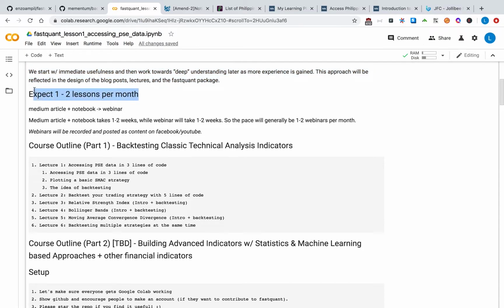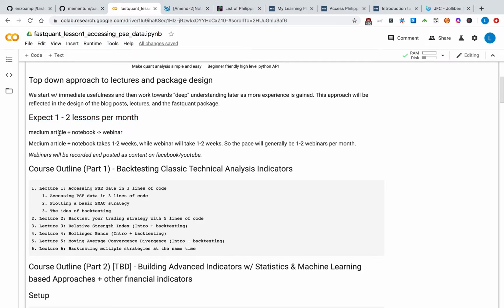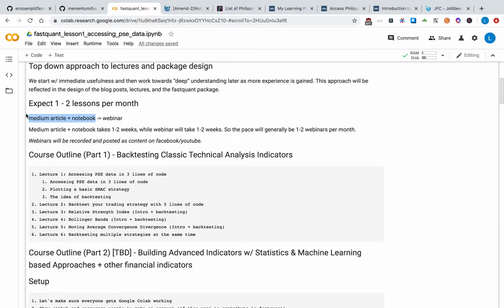Next, just really quickly: I'm working on this outside of actual work, in my free time, so it's reasonable to expect around 1 to 2 lessons per month. What I mean is that included there is a Medium article that I intend to write, and a notebook that walks us through the workflows, something like this notebook, although I put a lot of documentation in this one. And finally, the actual webinar where, just like with this one, I walk through the concepts of the Medium article and go through the code at the same time in a real-time runnable way.